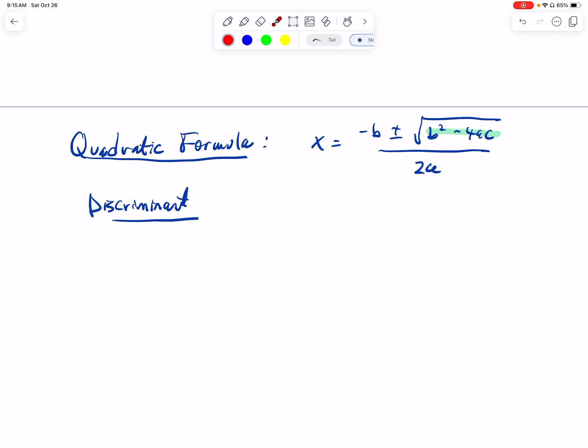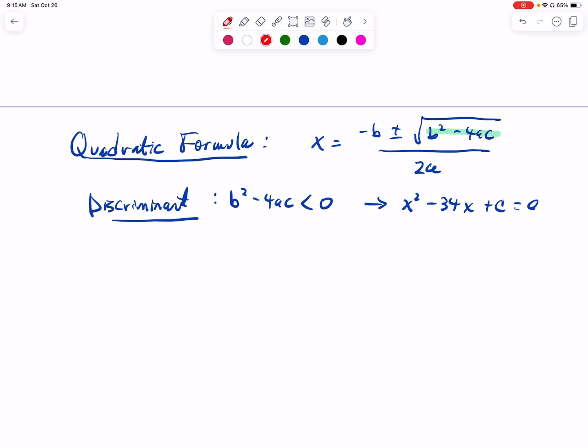So you might remember that part from Algebra 1. When the discriminant, specifically b squared minus 4ac, is less than 0, you have no real solutions. So now let's apply this to the equation that we had. Our equation was x squared minus 34x plus c is equal to 0.